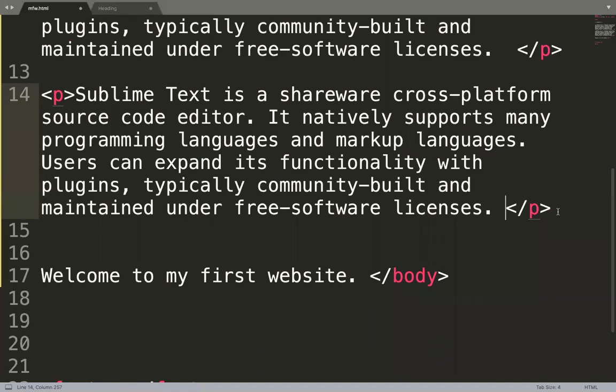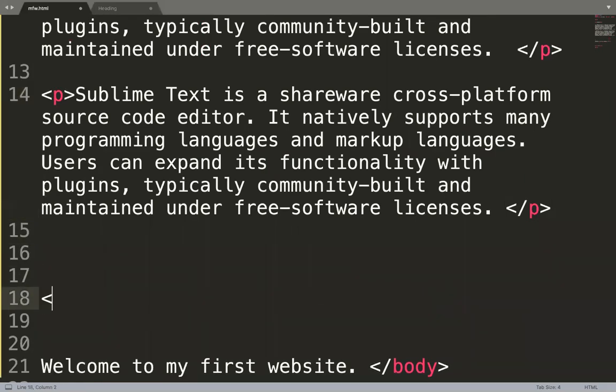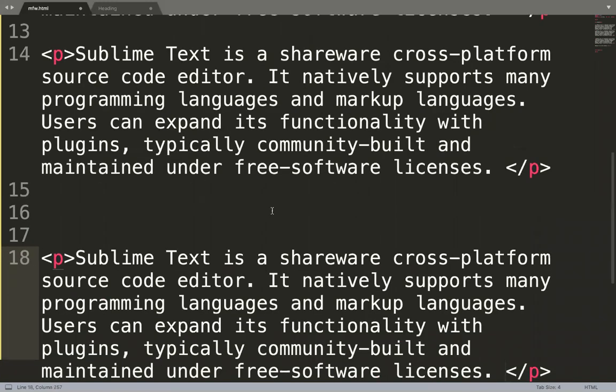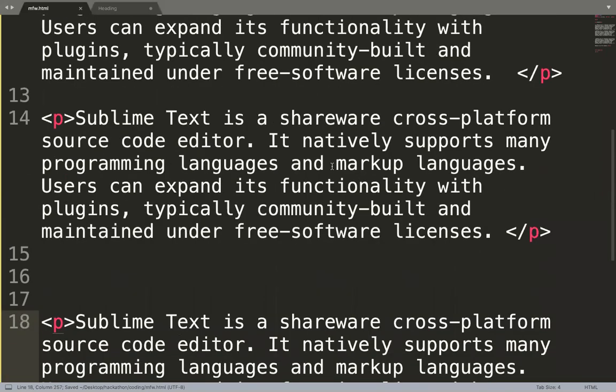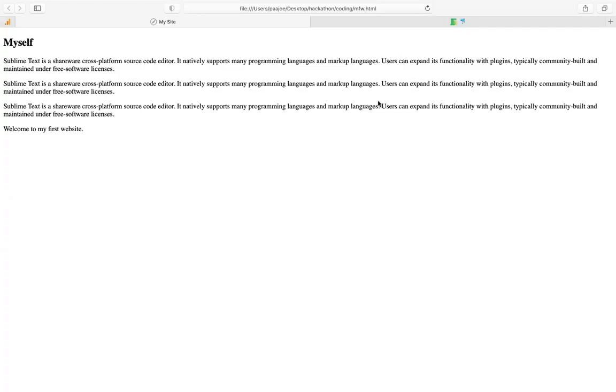So currently I have two paragraphs. Let me add another paragraph to it so that I can have three paragraphs. Okay, now I have three paragraphs. Let's go and view how it's showing on my website. So you can see I have three paragraphs on my website. So my heading, then paragraph 1 Sublime Text, paragraph 2 Sublime Text, paragraph 3 Sublime Text. They are all giving me spaces. They are all showing clearly that they are paragraphs. Any question before I add something to it?